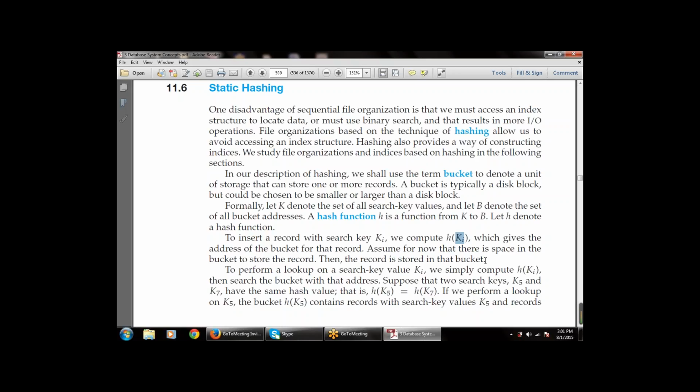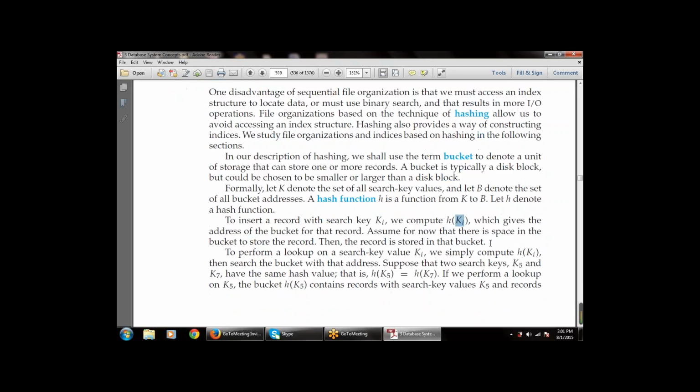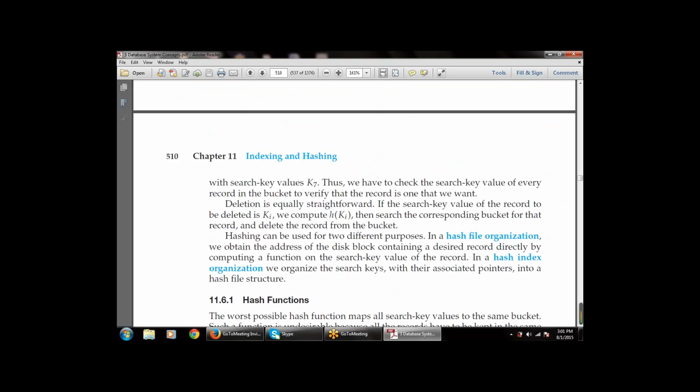Suppose that two search keys, K5 and K7, have the same hash value, so h(K5) equals h(K7). If we perform a lookup on K5, the bucket h(K5) contains a record with the search key value K5 and a record with the search key value K7.